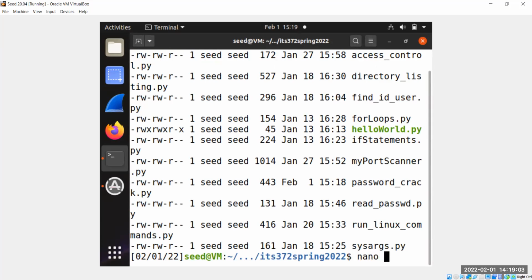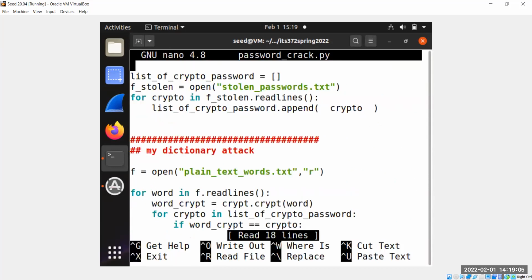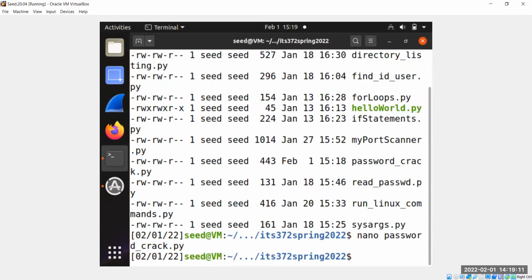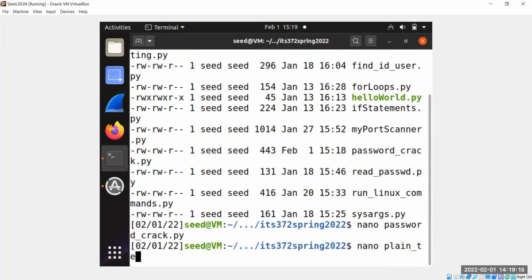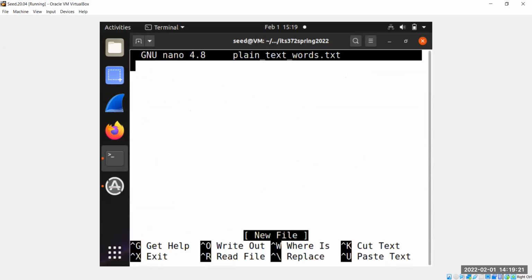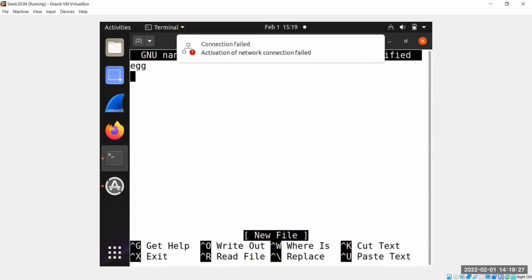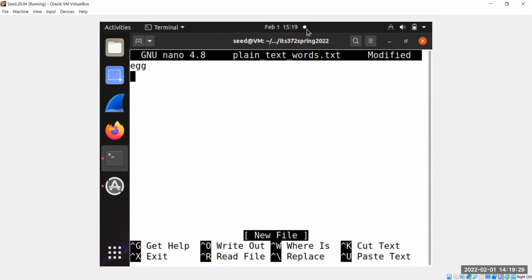I forgot the name of them actually. So we need to have a file called plain text words .txt. You just need to put one word per line. Okay, so egg.